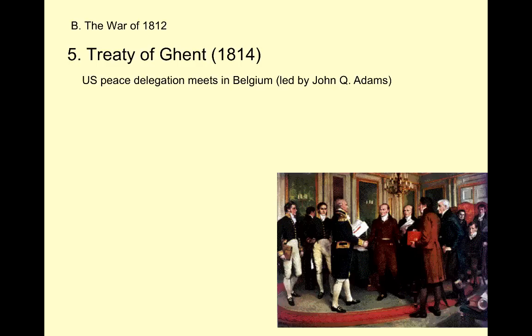So the treaty that ends the war is called the Treaty of Ghent. Ghent is in Belgium, and that's why it's named the treaty, because that's where the treaty is done. And the United States ambassador that is representing us at the treaty is a guy by the name of John Quincy Adams, son of the former president, John Adams. And the treaty basically ends the fighting of the war, and it says that we are not going to fight anymore. And why does Britain do this?